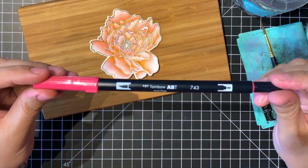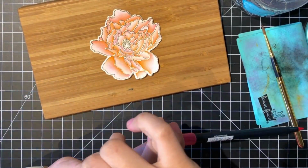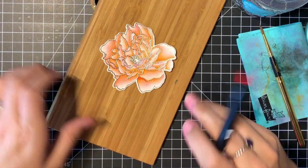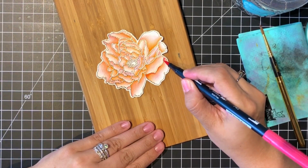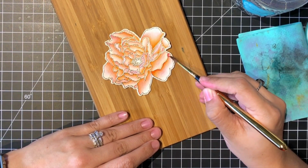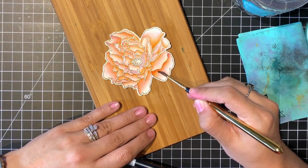For the third layer, I add a beautiful watermelon pink. This lays over the top of the orange and peach mixture and creates a lovely shade of coral. I repeat the process, adding just a small amount of color towards the center of the flower, then pulling the color out with my wet paintbrush.